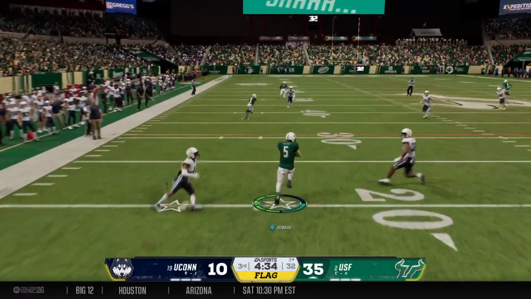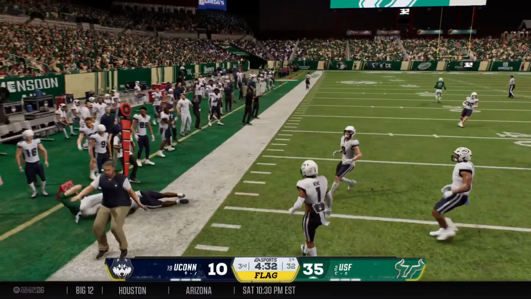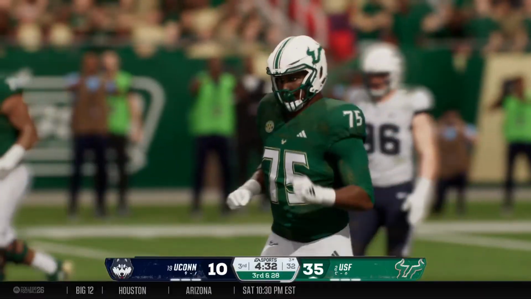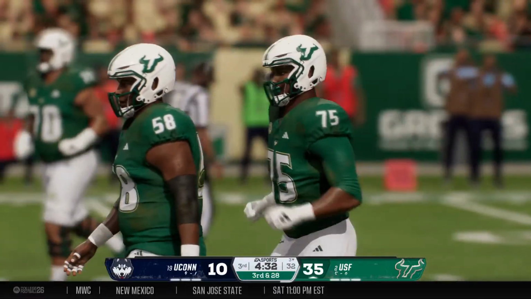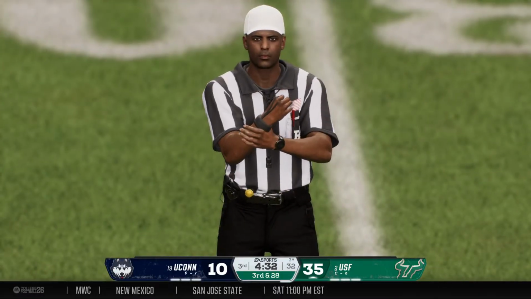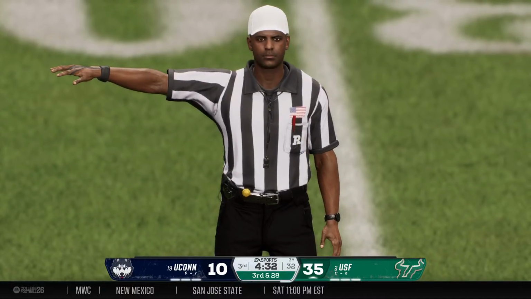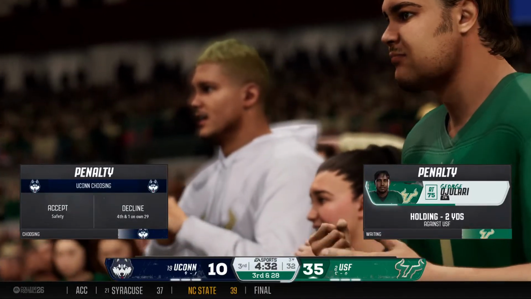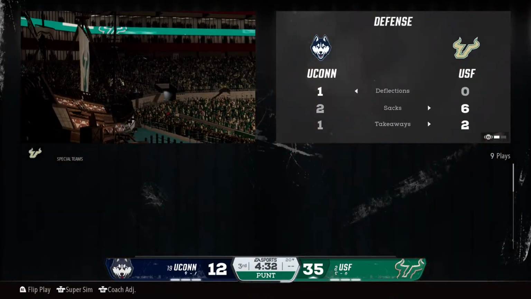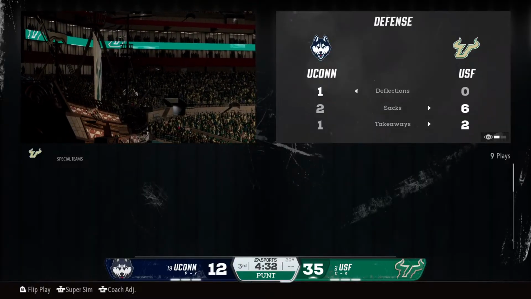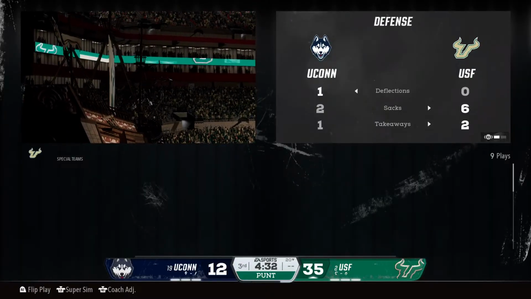Using his legs on the scramble. Finding some room at the 25. He's marked out of bounds after an excellent game, but there is a flag on the field. This one might be coming back. So the big gain wiped away by the penalty, and the offense moving backwards.